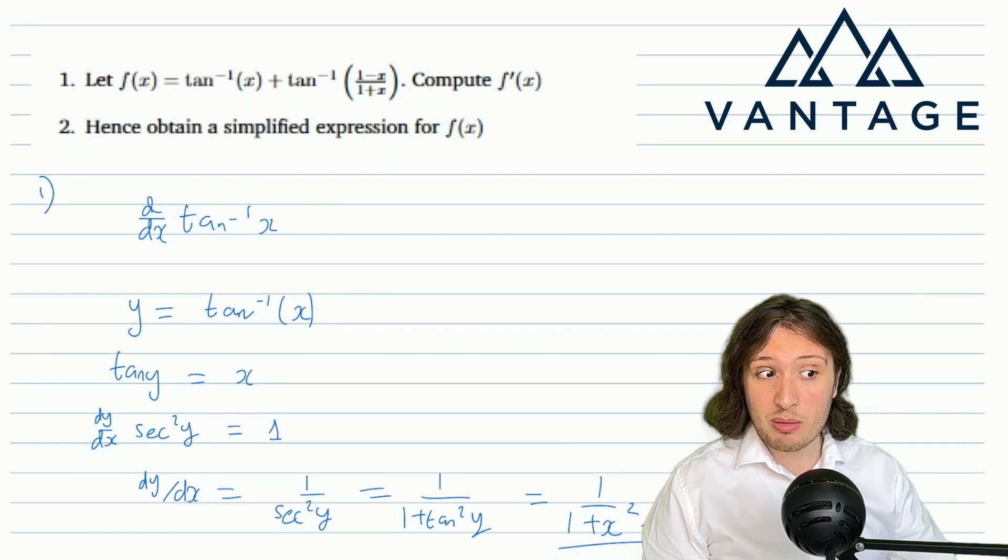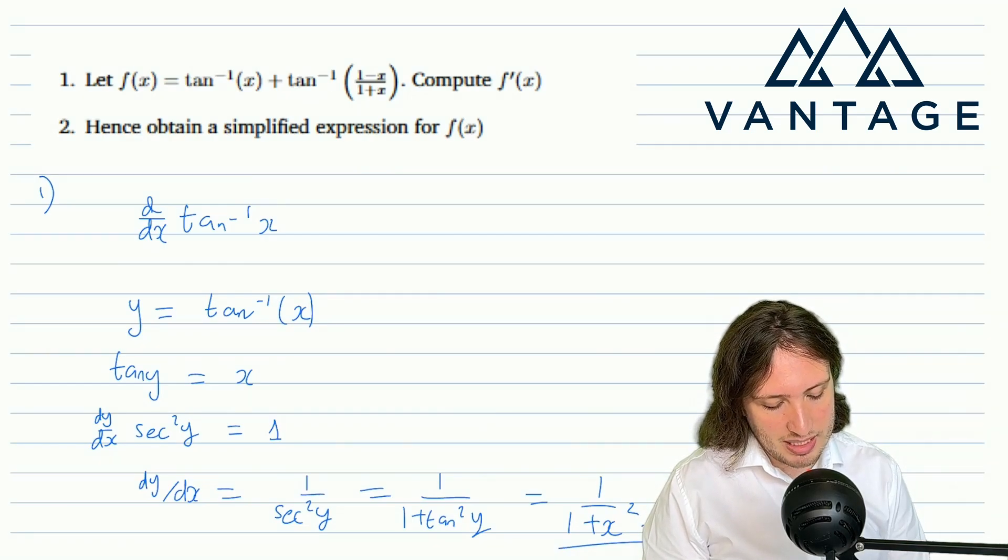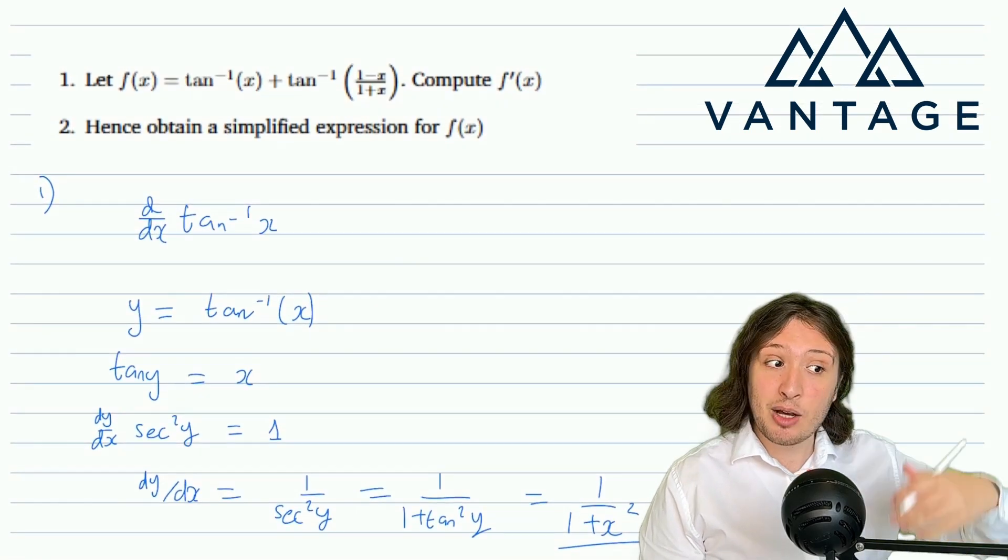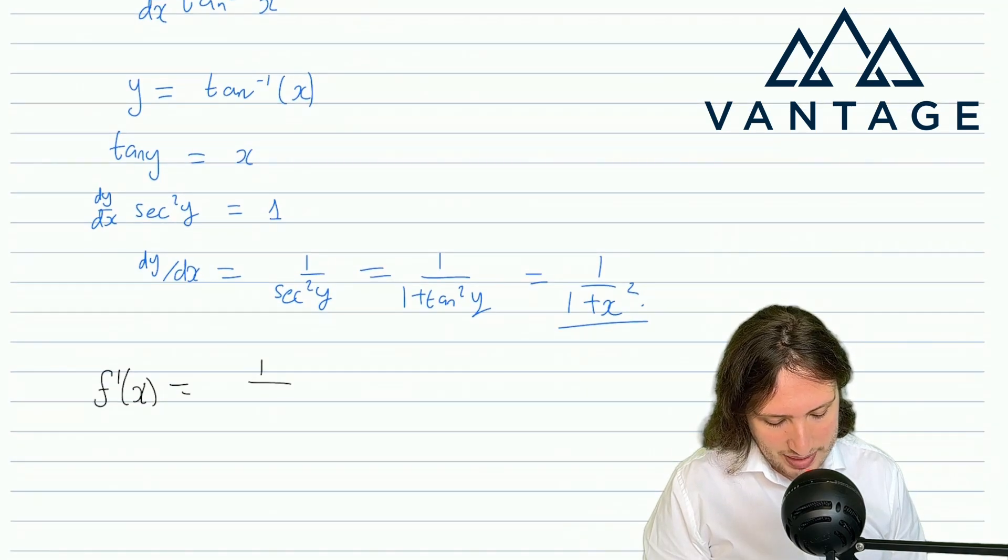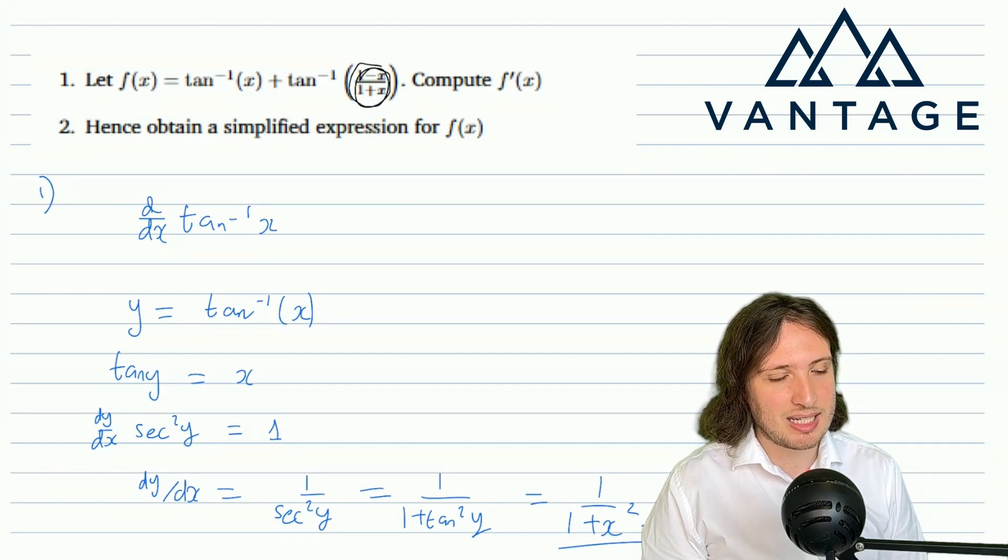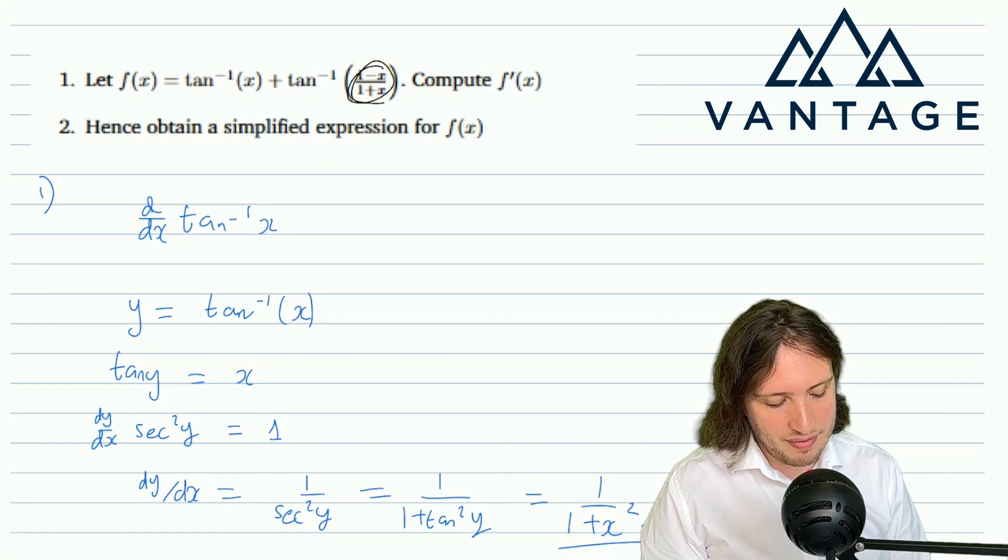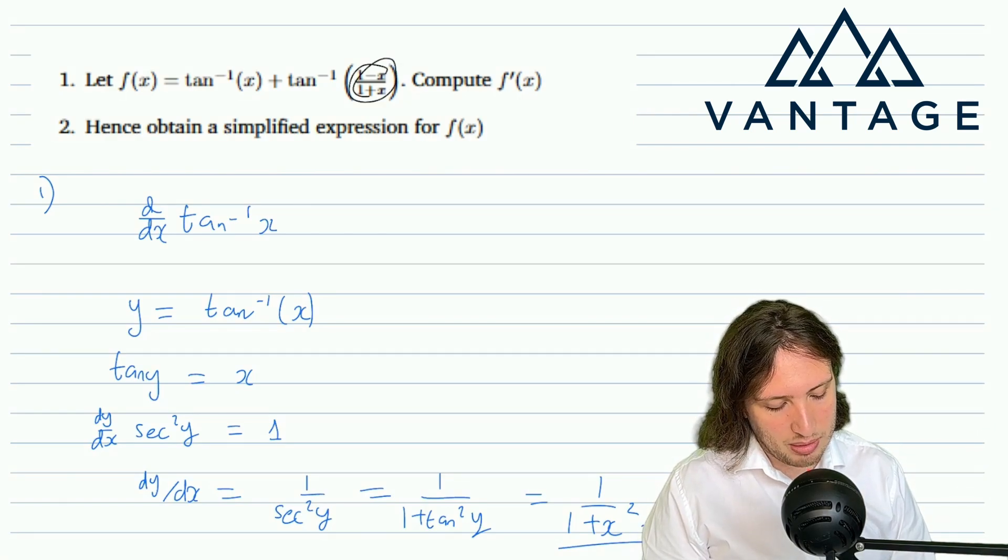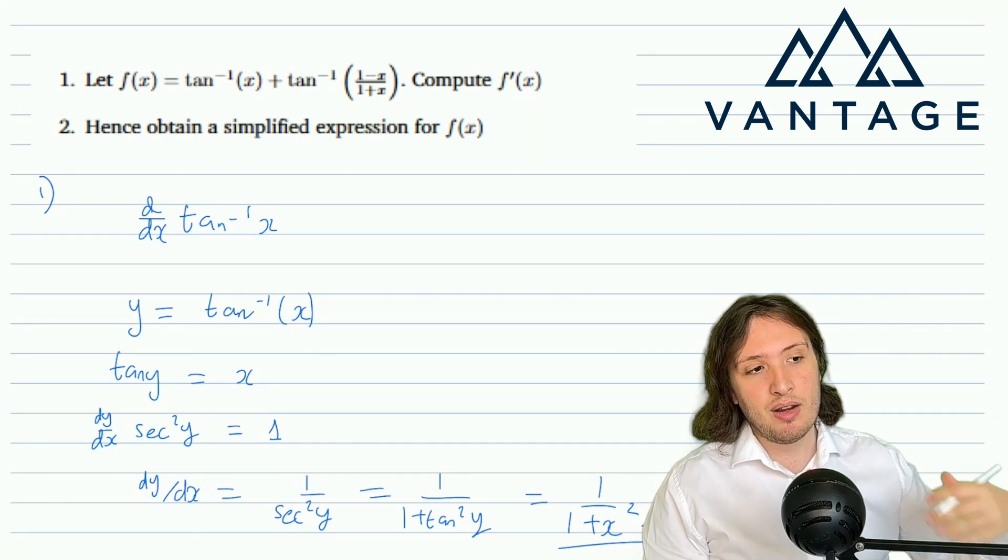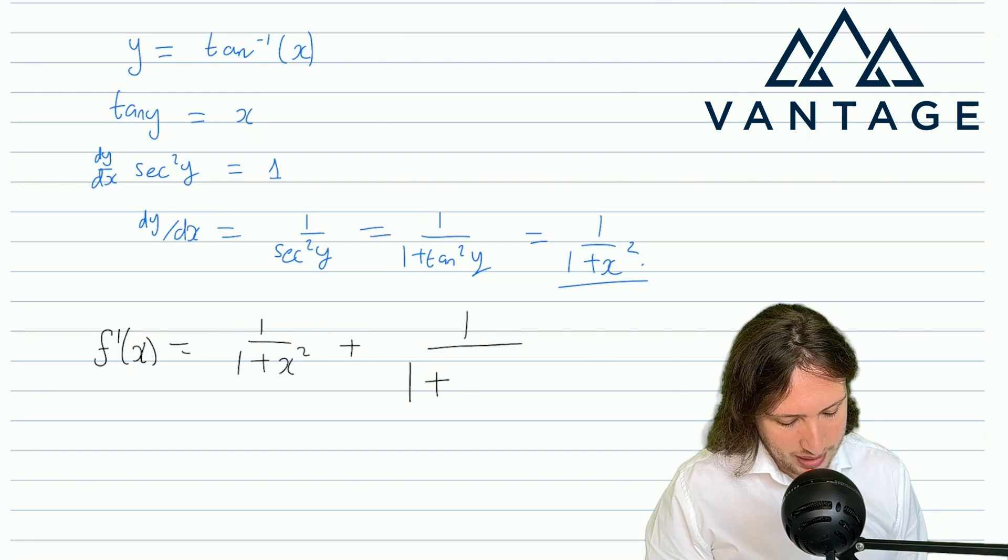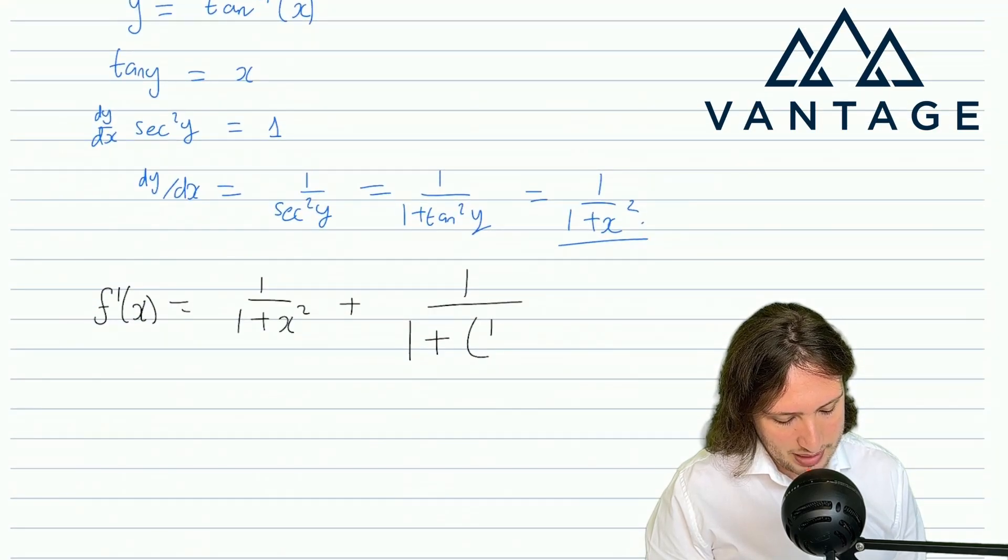So even if you know that result and you're able to quote it, we should also be prepared to prove it. Now I think we're ready to perform the derivative. The first term, the arctan, is obviously just going to differentiate to give 1/(1+x²). That's easy. As for the second term, I can just take 1/(1 + this thing²). In other words, ignoring the fact that this is not an x, but then by the chain rule all I need to do is multiply by the derivative of that rational function which is sitting inside the arctan.